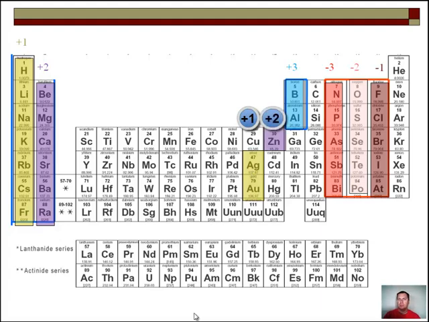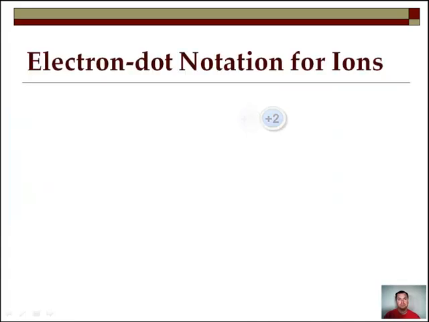The other one you're going to need to have memorized is zinc. It's +2. A good way to memorize these, or a little trick, it has nothing to do with their actual reason they're this, but this column here is 1B. If you look at the periodic table in the classroom, this one is 2B. So zinc's in 2B, it's a +2. Gold and silver are in 1B, it's a +1. It has nothing to do with their actual charge. It's just a little trick to remember it.